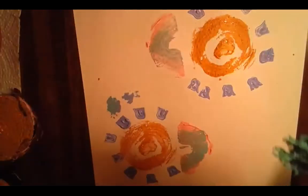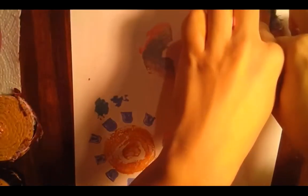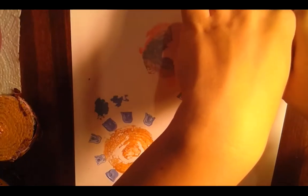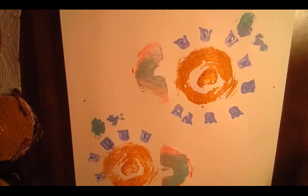1, 2, 3, 4, 5. Let's see if we can, again, mirror that maybe up here. 1, 2, 3, 4, 5. Kind of liking the way it's coming out.